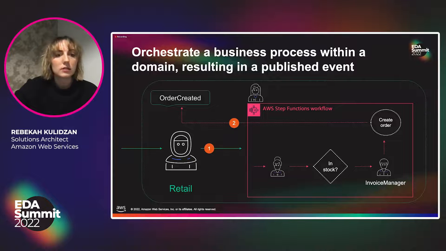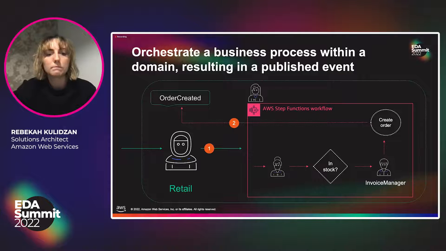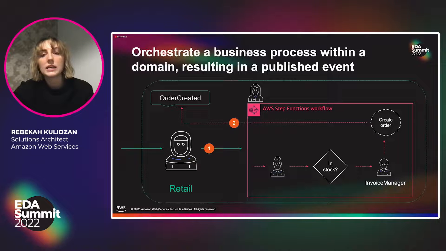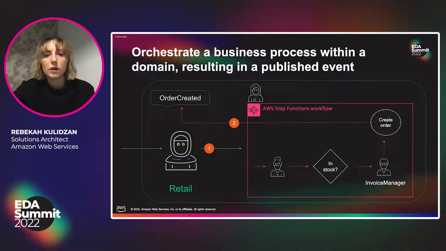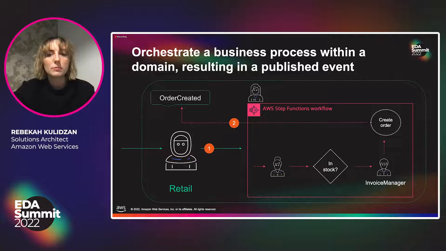You can imagine this like when you go on a website, place your order, and get confirmation that your order has been created. The business doesn't stop whilst waiting for you to receive your order — you can still make many more orders, with work happening in the background. There are going to be cases when we need tighter coupling outside of choreography and within a business domain. On screen now is further detail of what's going on within the retail domain to create that order-created signal. Within our microservice, a consumer has placed an order on the website. Then we have a workflow where someone checks if it's in stock, sends a notification to the invoice manager that it is in stock, creates the order, and sends that back out to complete the workflow.